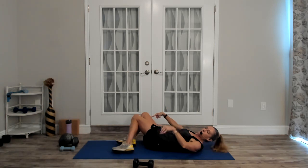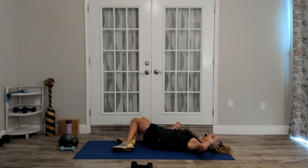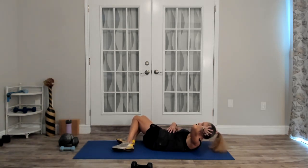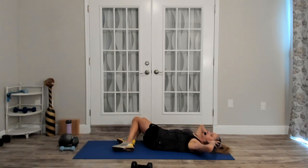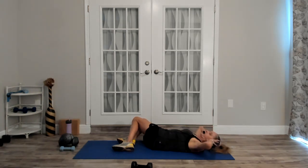Drop both knees over to the right side. So this is going to lift your left hip. So you're in a little baby twist. Fingertips behind the back of the head. And we crunch up, down, up, down. So I want you to focus on this left side oblique. We have 10 more. 9, 8, 7, 6. Exhale up. 4, 3, 2, 1. Relax.